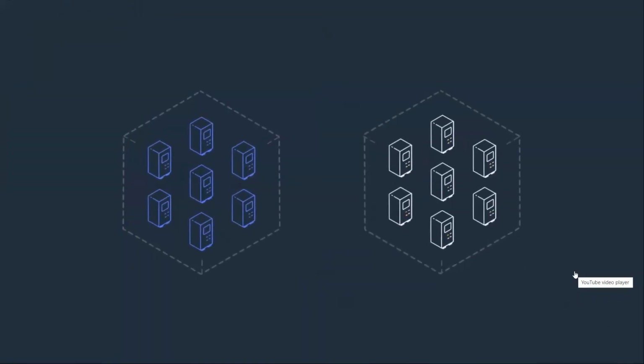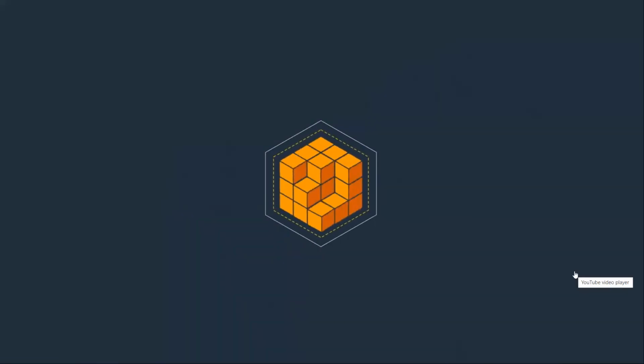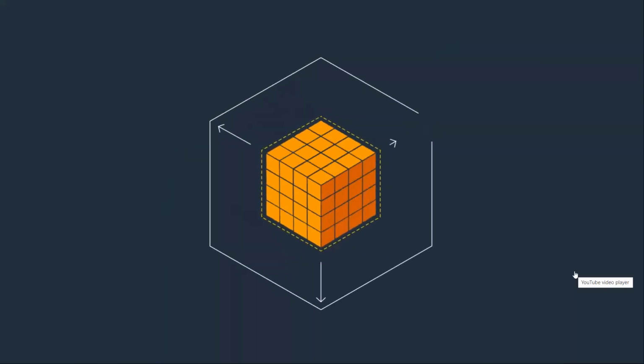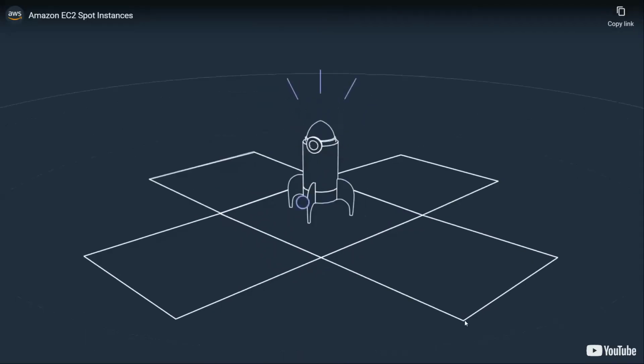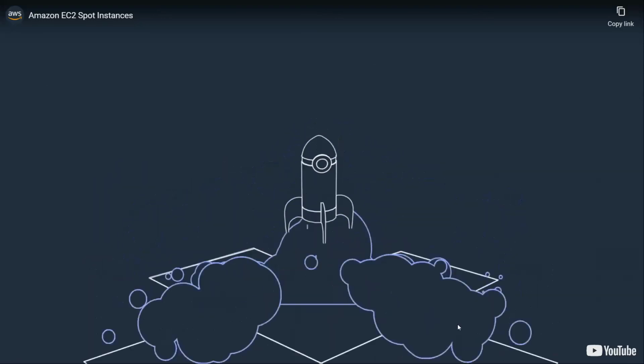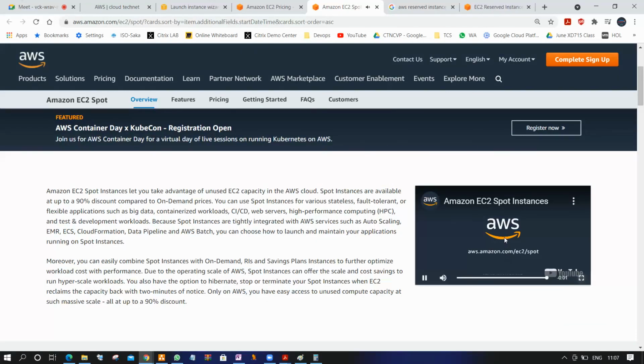It assigns capacity from instance pools with the most available capacity, lowering the possibility of interruptions. Increase your access to compute capacity to scale faster, reduce costs, minimize your time to insight and time to market, and ultimately accelerate innovation at your organization. Start doing more for less with Amazon EC2 Spot instances today.